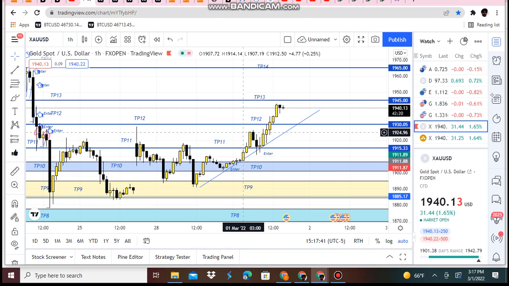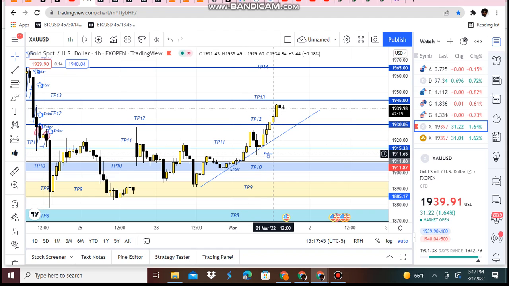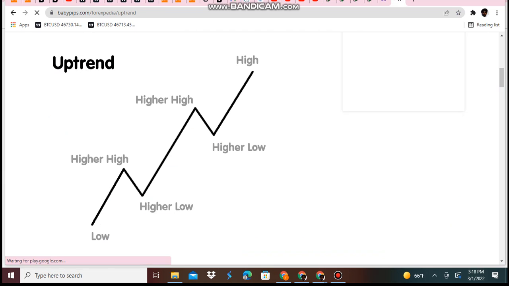Or you could have took profit, like I said, at 1924, and then once price made a higher low, wait for price to make a higher low, and then you can get in at 1911 as price will make what, a higher high, making structure. Price will make higher highs and higher lows and higher highs. Wait for price to make a higher low, and then you could have got in off this higher low and rolled this back up to 1941. Wait for price to make a higher low, and then you can ride this back up to the high.